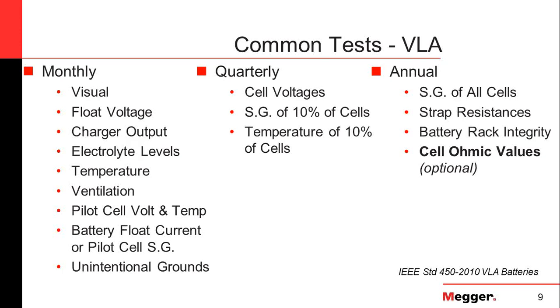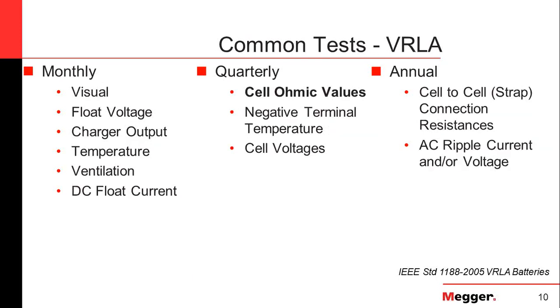We'll talk more about cell ohmic values in another couple of slides, but this one is optional, which is interesting to me for this specific type of battery, since it can be of a lot of value, so it's one that I do highly recommend. Now, all of these tests are to assure that the batteries are in good operating condition and that you'll have the best chance of getting the maximum amount of life out of them, as well as the safe operation of the batteries.